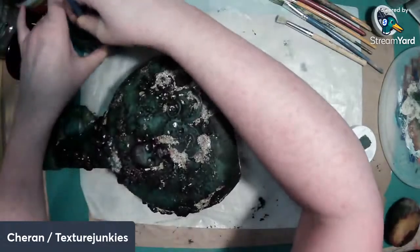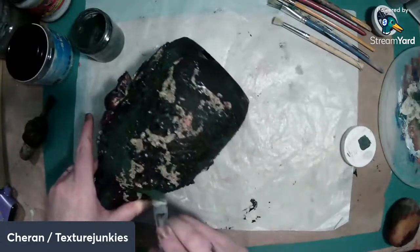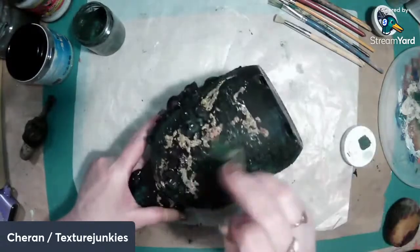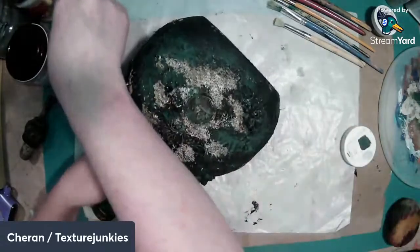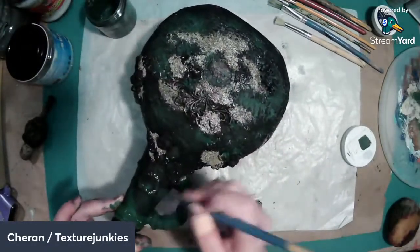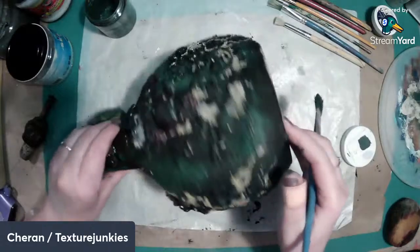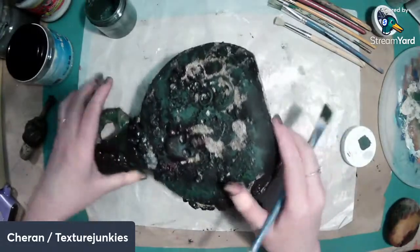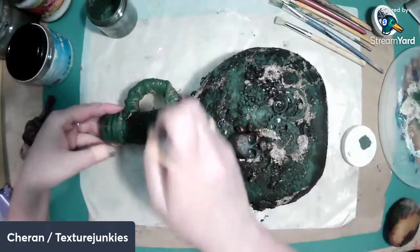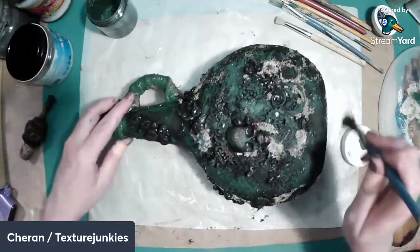So one more side here, and then probably a little bit on the neck before that paint dries out. So I know I have a little bit of that color there. Look at it picking up the onion bag. I went in, and when I took a heat gun to it before I put the embossing powder on, I think it was like after our stream last time, I went in and let it melt in some places, which was pretty cool. And so it opened up, and let me see if I can show you, it's melted right here, and it created a texture. And what happens in the end with all of this is anybody that sees it will want to lean in and look at it and touch it and see what that texture is. Like, how did she do that? That's my favorite kind of art.